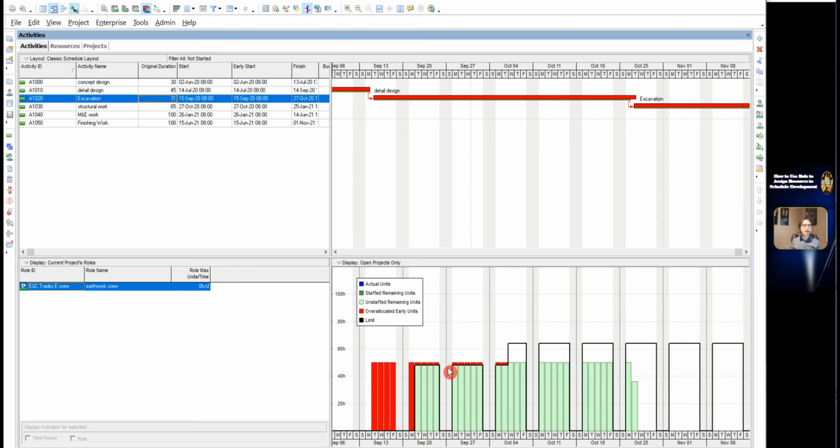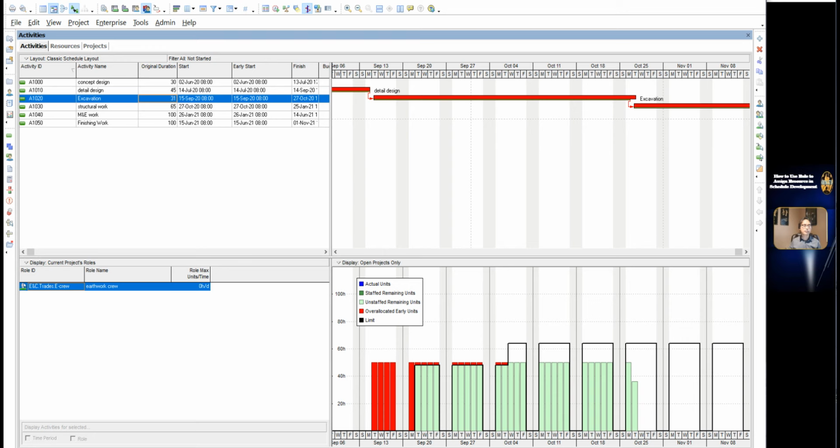From 22nd September to 7 October, the organization can only provide you 6 persons per day with 48 hours per day, but demand is still 50 hours per day. So there is 2 hours over allocation shown with a red color.